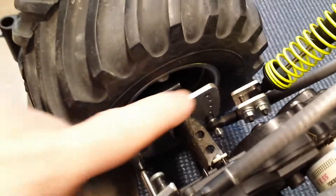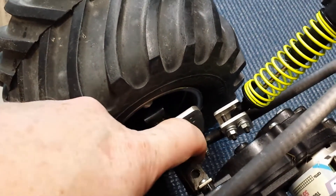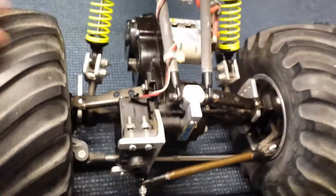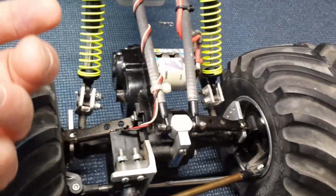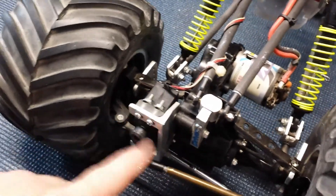Another custom piece is these suspension mounts — the link mounts down here and you can raise or lower it as needed. I thought I'd run it much higher but ended up at the lowest possible point. We knew nothing about geometry; I was a 20-year-old kid who just thought rock crawlers were cool and wanted one. The axles are stock — nothing modified other than the differentials, which were epoxied together instead of using grease, essentially making them lockers.